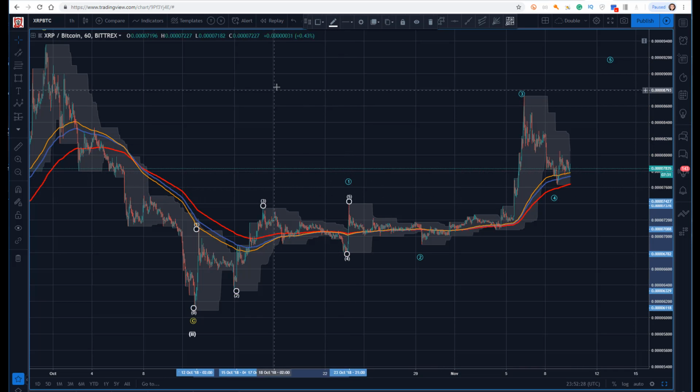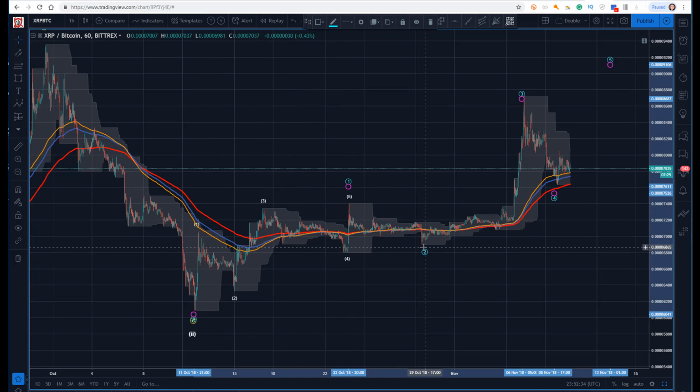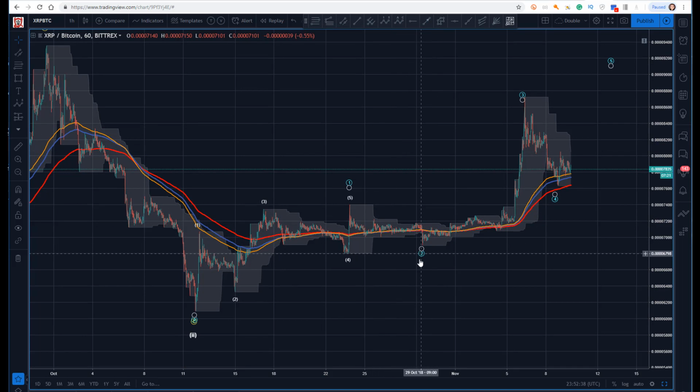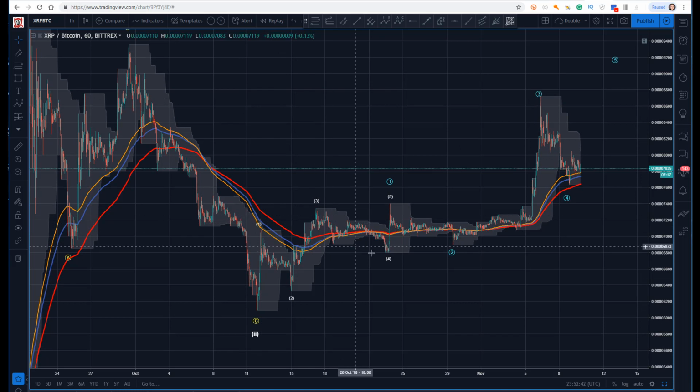All right, well, can I do it? Do I have the ingredients? Well, I've got a 5 wave structure here. It's not an abnormality, it's just shallow for a second, but I do get this leading diagonal coming off of this low. So I've got my 1, 2, 3, 4.